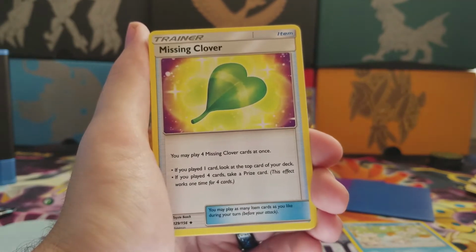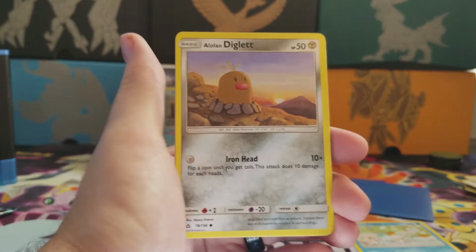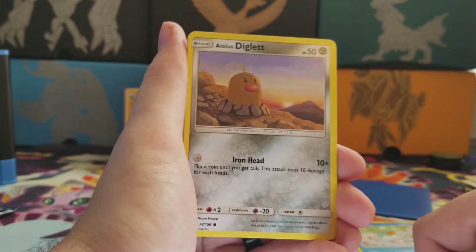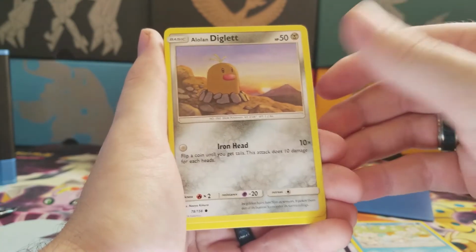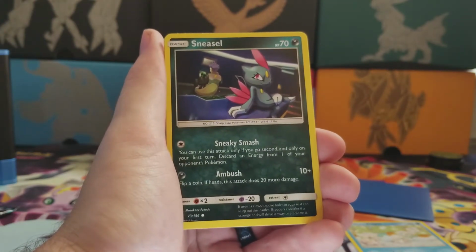So we're not gonna put that over there. We're gonna put that over there. Missing Clover. I think we got 3 of those now. We got 1 for each. Iron Head. This has flip a coin until you get tails. This attack does 10 damage for each heads. Wow, nice. So if you got heads each time, you'd be pretty good.